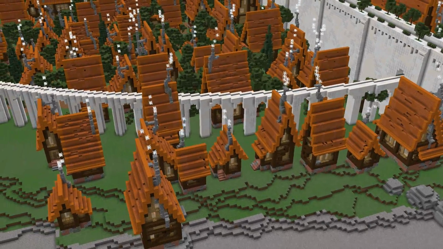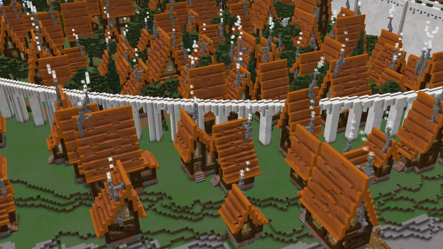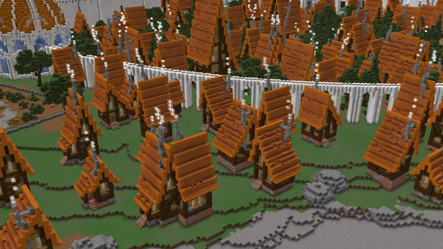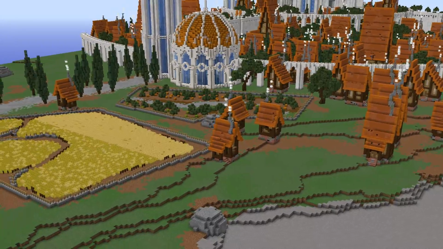Again, we go around the whole island doing the same kind of deal. We also add a bit of a forest on the other side of the farm, which looks really nice and breaks up the build quite a bit.